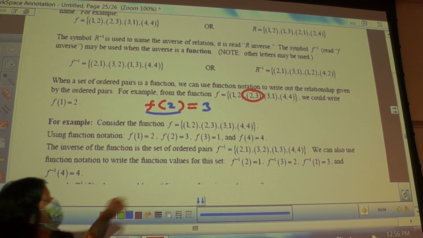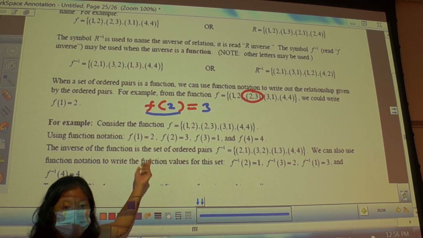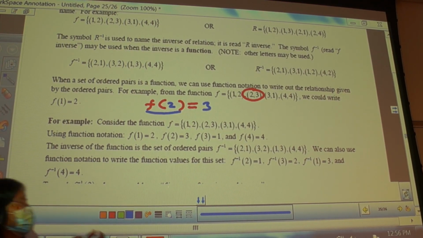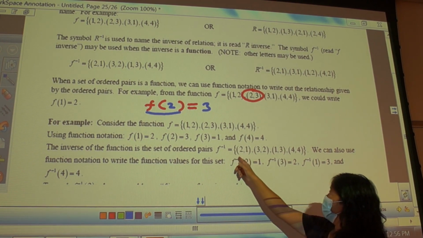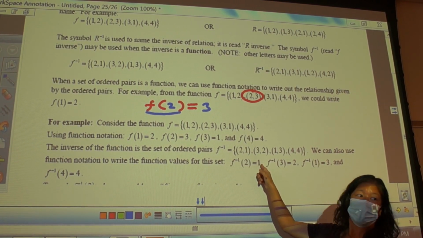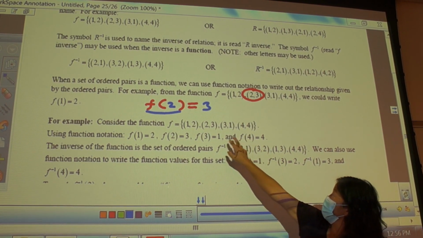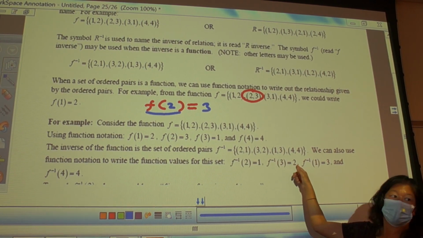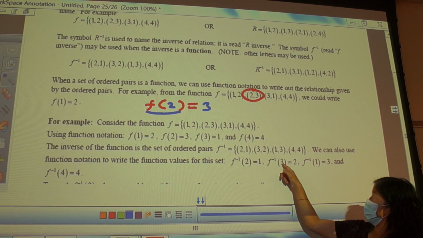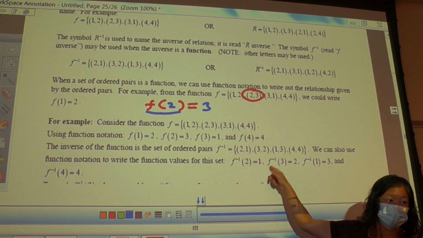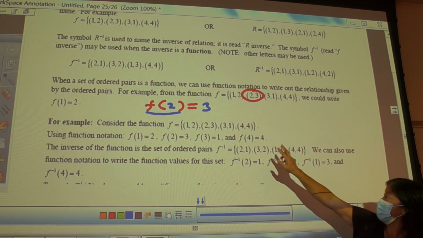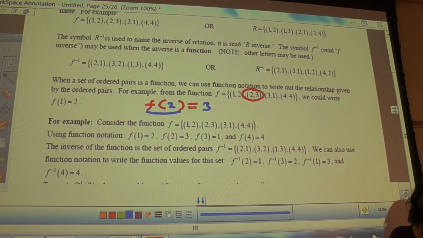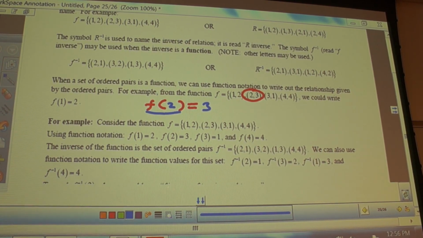You can think of it that way, right? I put 1 into the function, I get 2. That's another way of thinking of x and y. The inverse is when you swap the x's and the y's. So here you put 2 into the inverse, and you get 1. Here you swap 2 and 3, so you put 3 into the inverse function, you get 2. So when my x is 3, my y is 2 for the inverse. Same thing: you take the 3 and 1, you swap them, so you put 1 into the inverse, you get 3. Everybody all right with this part? Just using function notation.